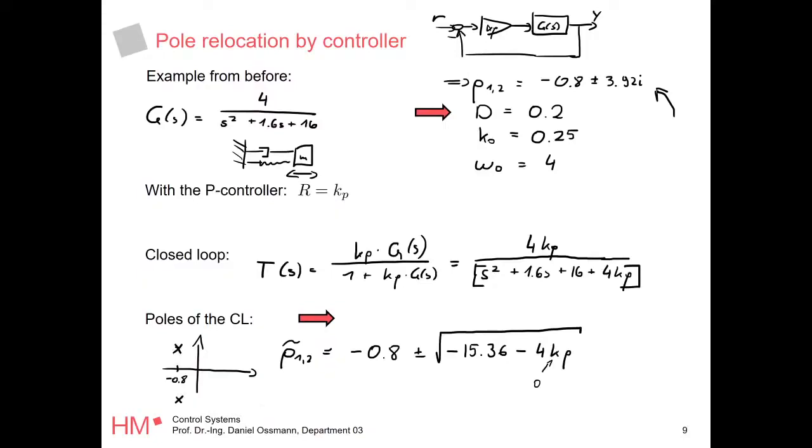So when you now say, I want to know Kp, and I'm setting Kp to different values, you're not going to change the real part. There will be no movement to the left or right, because whatever you put in for Kp, the real part will not change. It's always going to be minus 0.8. And the bigger we set Kp, the bigger the square root is going to be. So what we are actually doing is moving the poles to the outside, straight up and straight down. Okay, so this was my short version.